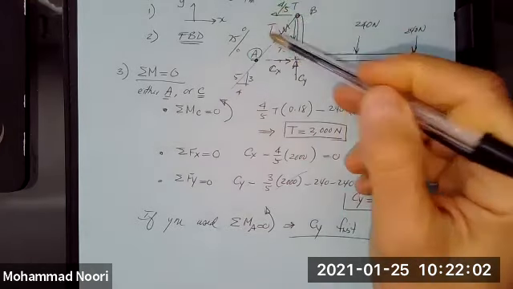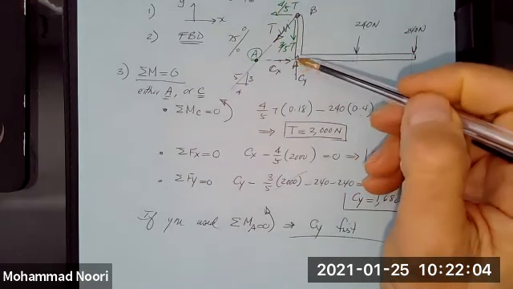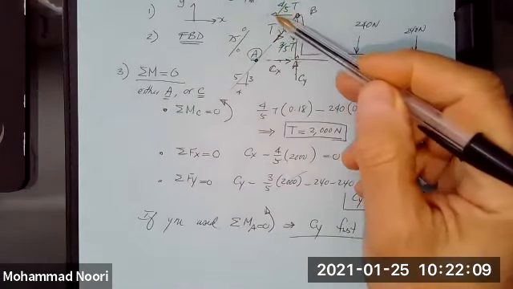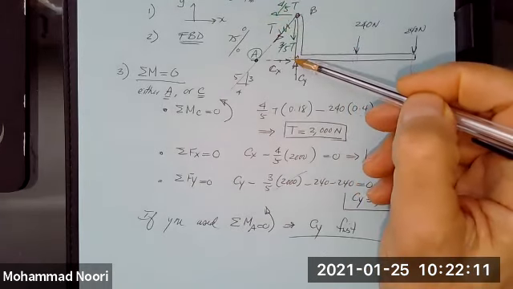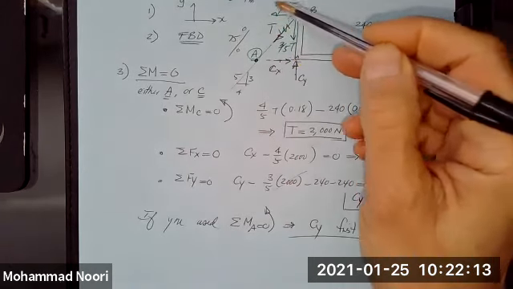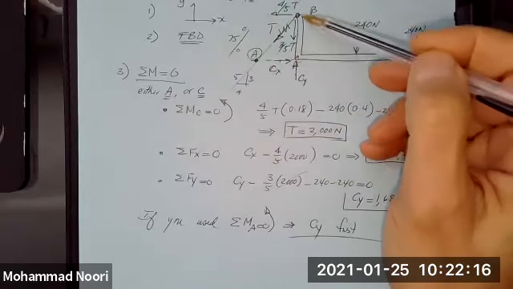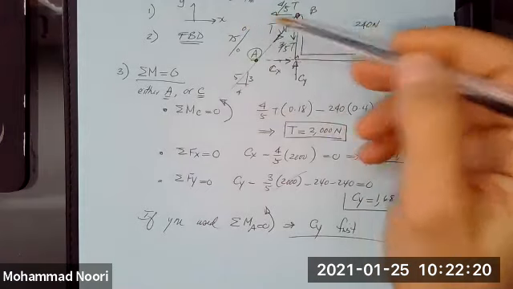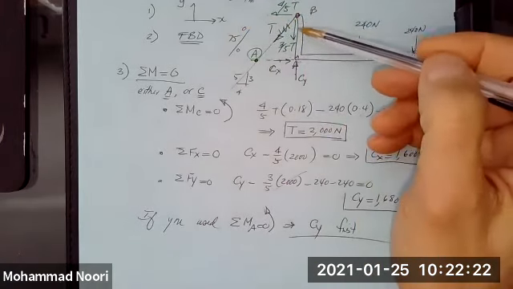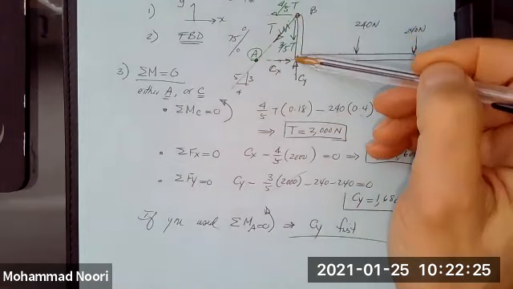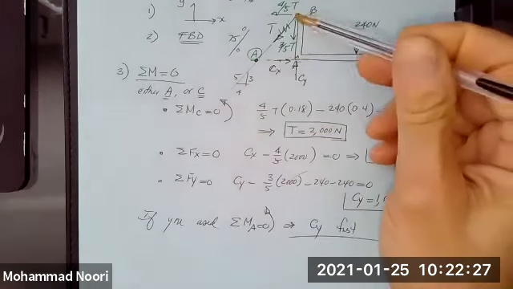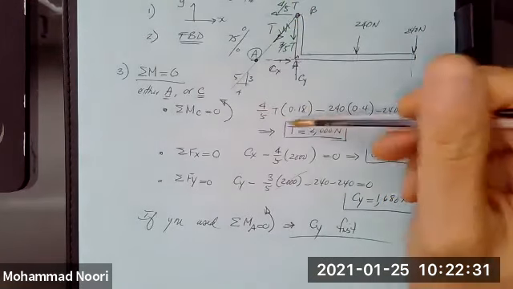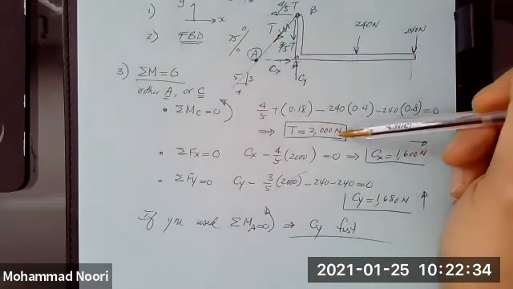How about these two forces? This one goes through C, so it doesn't generate a moment. It is only this component that generates moment about C, and the moment would be counterclockwise. Think of that linkage, what direction it rotates when the force moves in this direction. And what is the distance? It is given, 0.18 times the force, which is 4/5 of T. And that gives me the moment equation, and I find T.